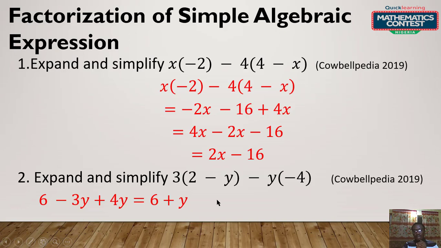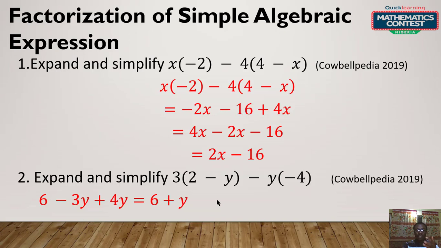Now let me just lay this foundation. Whenever you have to multiply, let's say minus times minus, the answer will give us plus. Minus times plus, the answer will give us minus. Plus times minus, the answer will give us minus. Then plus times plus, the answer will give us plus. How do you know it? I used to tell students, when you have the same sign, the answer will give you a positive sign. When you have different signs, the answer will give you a negative sign.